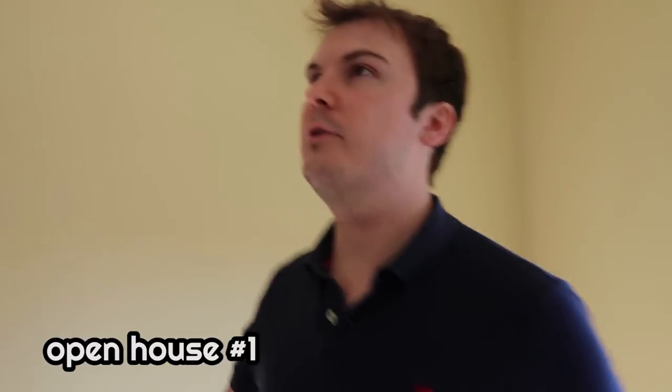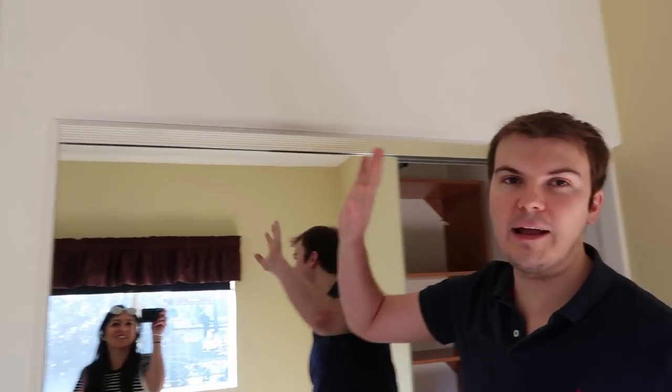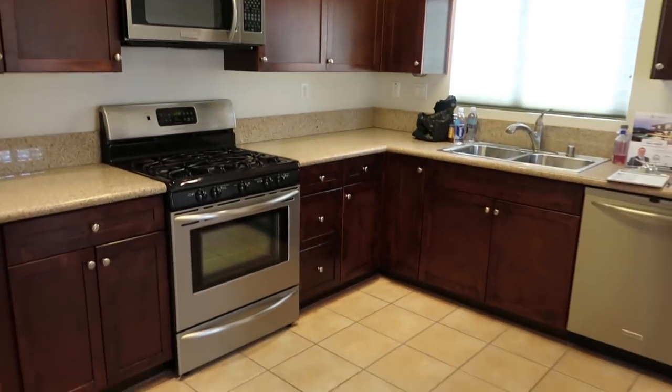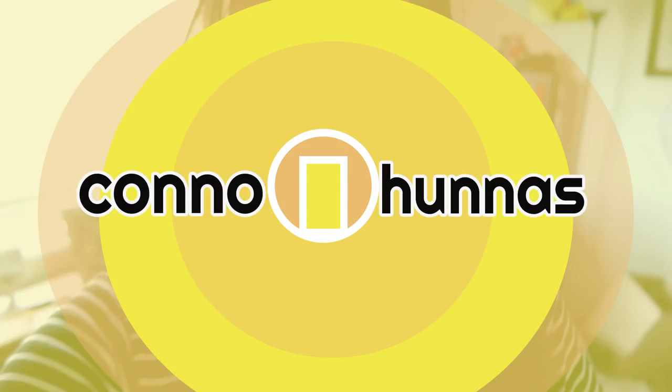Inside the first house — there were high ceilings, three bedrooms, and a rooftop deck, which I liked. The layout and space felt good. But what I didn't like was the kitchen was really tiny, and the master bedroom was also small — not a deal breaker, but not something where we're getting in and feeling excited about it. They did give us scratchers at that place, which is a good sign. Now heading to a new area — Sherman Oaks, which is a really nice area I've never lived in before.